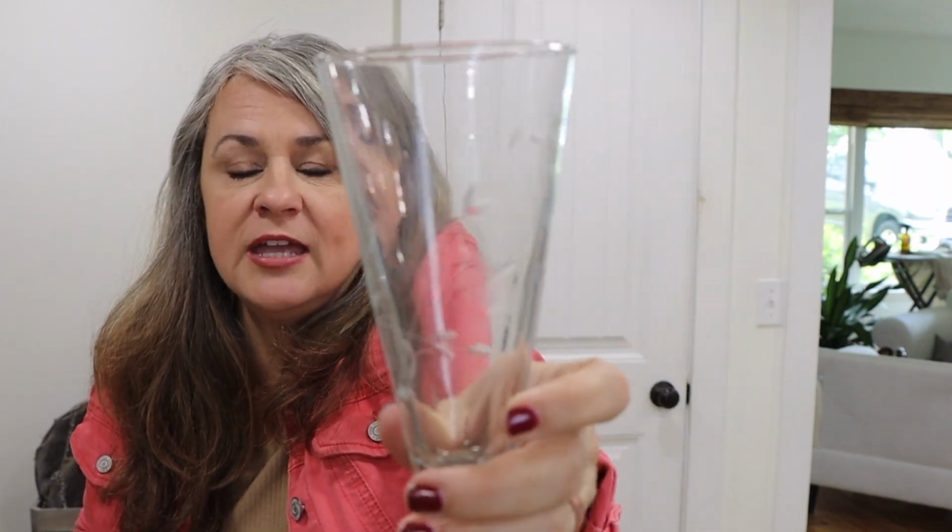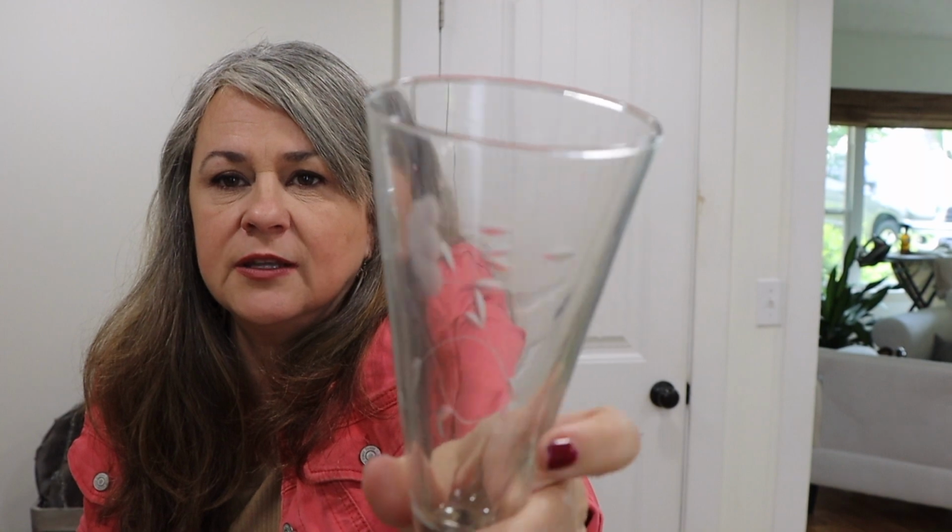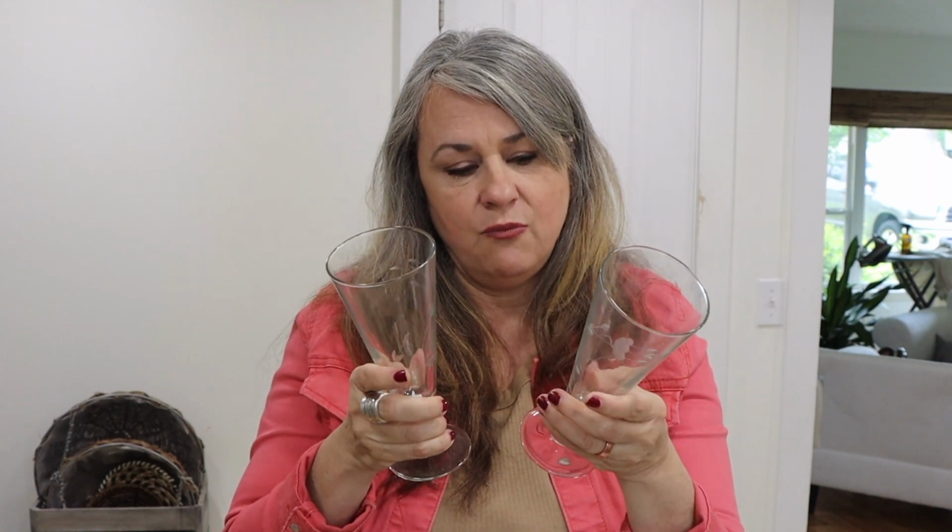She had this gorgeous picture of this whole tray of all different kinds of vintage etched glass. I don't know if you can see quite the etching in that. So it was a tray, in other words, you were setting out these glasses for everybody to just choose which one they wanted for their drink. It was just beautiful, and so eclectic. Like most of us that like thrifting, we like sort of a unique look, I think. And so now I'm looking for these etched glasses. I found these 2 at Goodwill, and they were about $1 a piece. I have not had a whole lot of luck, but again, I haven't been out thrifting like I normally would be. But by Christmas, I need to have a variety.